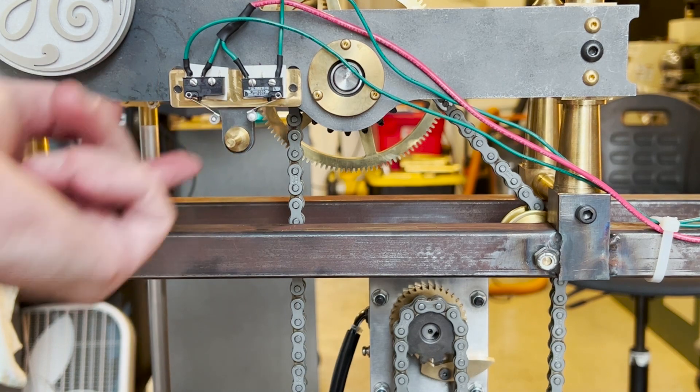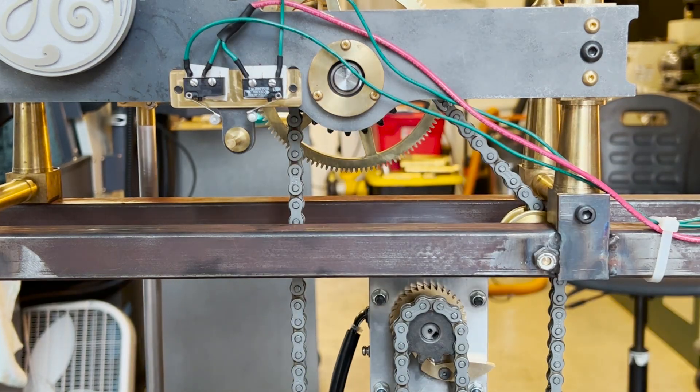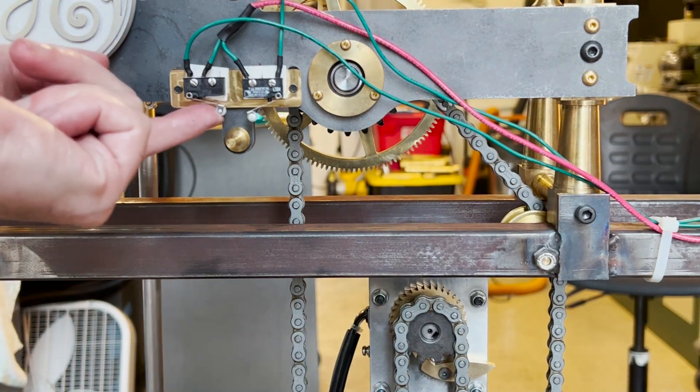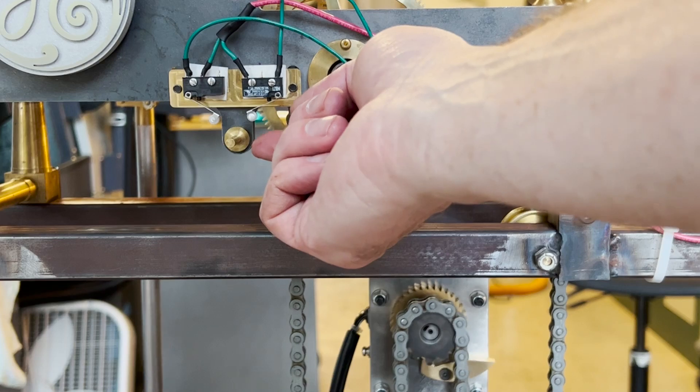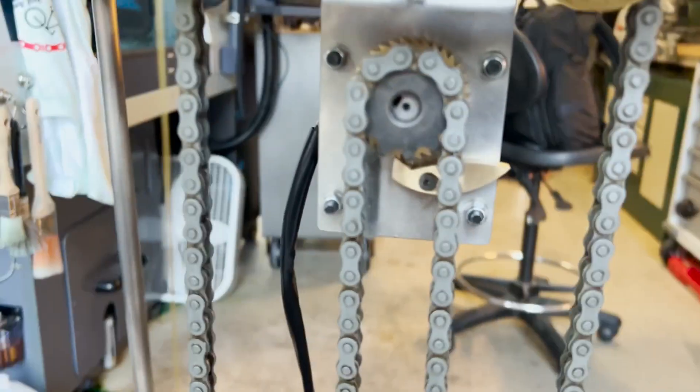Here's how it works: you hit the start button, it'll go up until that stop button is hit, and then it stops. It's a very clean way — I think much cleaner than the original design that he had — to build this in, but still maintain the good idea he had with the weights. Those cams are also adjustable, so you can set the length that you want it to go up and down.